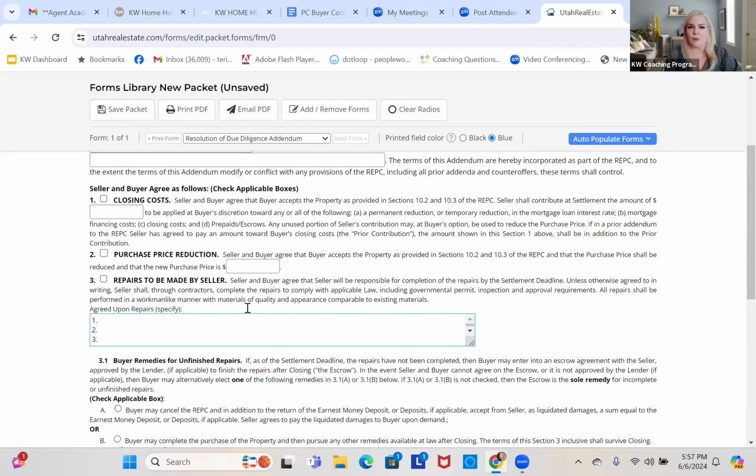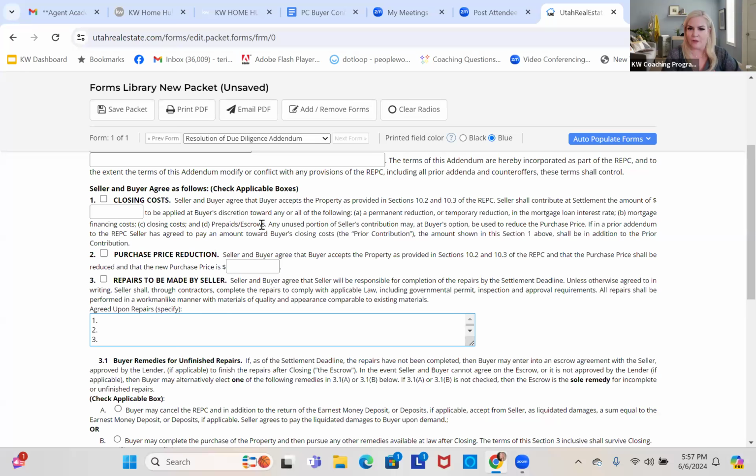Some things that will come up during this: a buyer cannot get cash out of the transaction. Maybe your buyer is going to say, I'll fix everything, but I want $10,000 cash to do it. They cannot get cash out of the deal. The easier way for them to get the money is through closing costs. If your buyer was paying their own closing costs of $10,000, that would be a reason to say, hey seller, if you pay my closing costs, then the buyer can keep their cash and use it towards repairs.